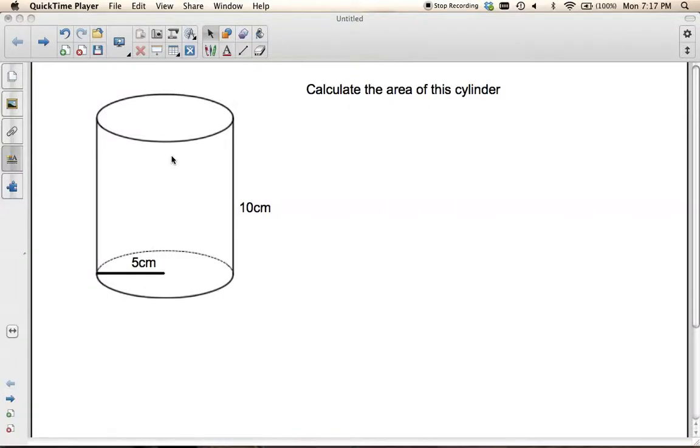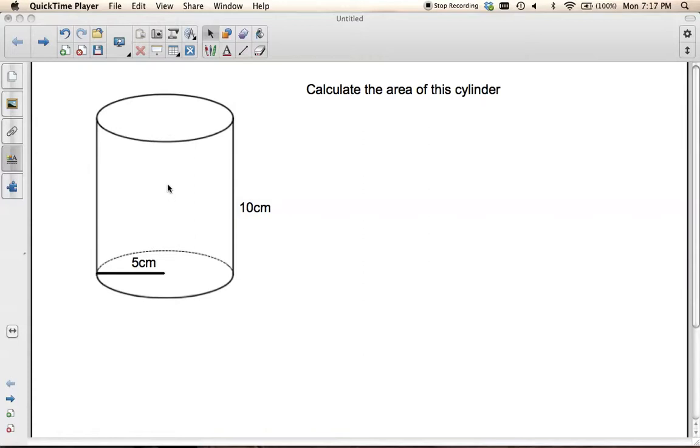Alright guys, so this video today is going to help you figure out how to find the area of a cylinder. Okay, now a cylinder is made up of a couple of different things. It's made up of two circles, so here and here, and it's also made up of this round part that goes around both circles. It's called the lateral area. Now we've talked about this in class. I'm going to show you guys again what the lateral area is and how we can find it.